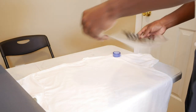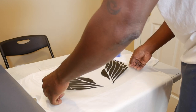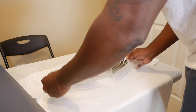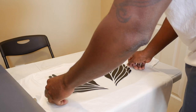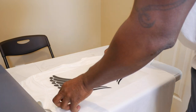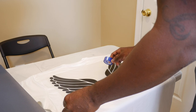So right now I'm just gonna eyeball it. I'm gonna see where I want my wings to go. All right. Maybe a little bit more on the shoulders. I'm gonna put them about right here, where the tips of them are on the shoulder blades. All right, make sure that shirt is straight. All right, line it up good. Put my tape on and press it.